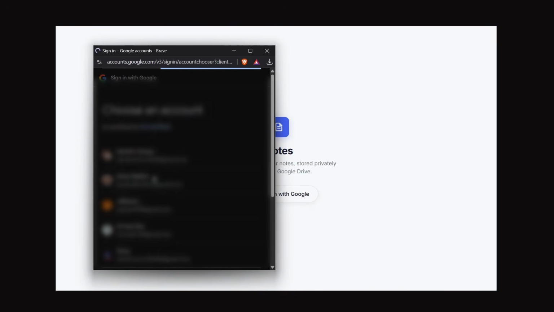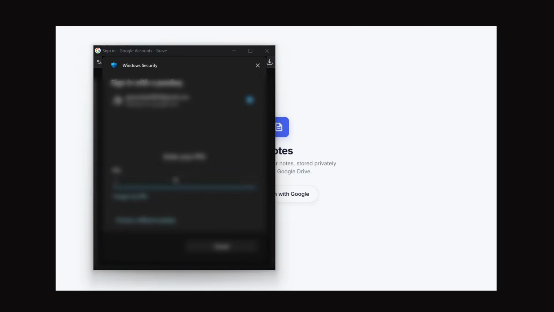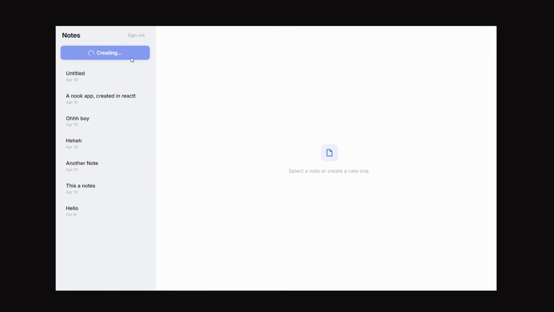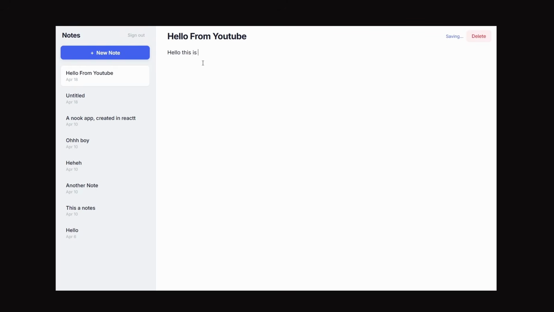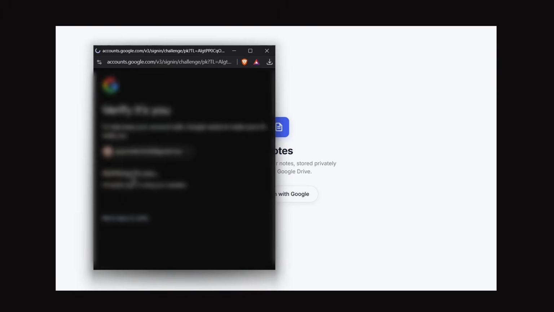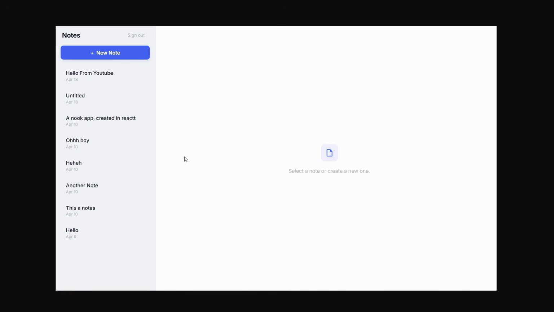So the user signs up with their Google account, and once they're signed up, it'll open the application. So after signing up, this is the application. I create a new note and I write something down, just some random strings. It's getting automatically saved, and once I hit refresh, I sign back in, then I will see that it is still there, stored in my Google Drive, completely private and completely free. And we wrote maybe 20 lines of code to make that happen.